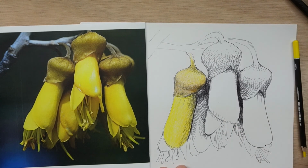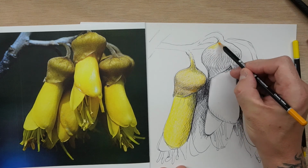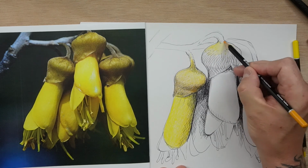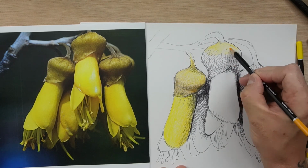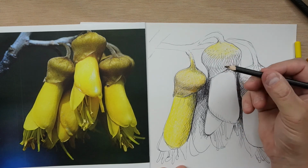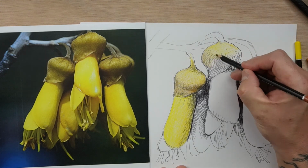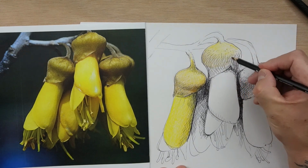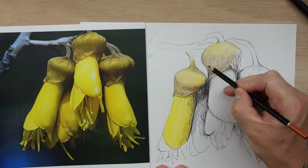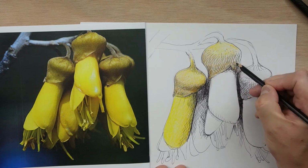We'll go back to up here. I've got my lighter part of my top. And then I've got my brown for the dark areas. I think probably we're not going to end up finishing the whole picture together, so this might be your homework, guys. You might have to actually just finish this off yourself.